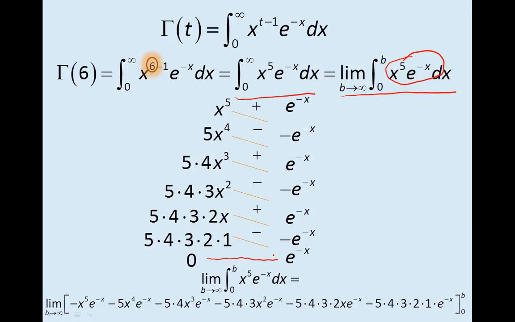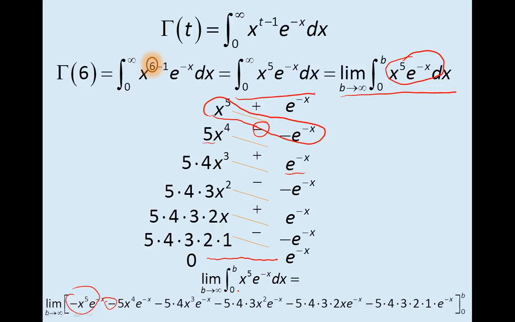And let's notice how that happens. First of all, this first term. We've got x to the fifth times negative e to the negative x. Well, of course, that's negative. There you see it. Now, the next term, we've got 5x to the fourth times e to the negative x, but we multiply by negative 1, so there we have the negative there. Now, notice that in every case, we end up having a negative term. If you look down at each one of these terms, you're going to get negative for each one. So that's why we have this.